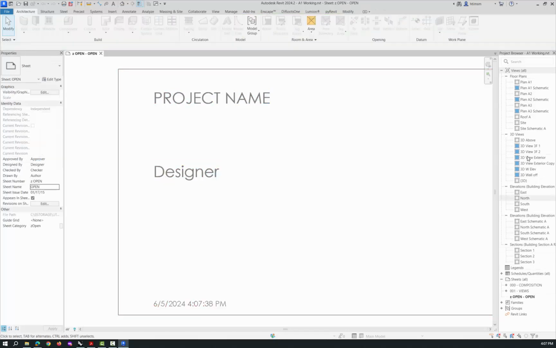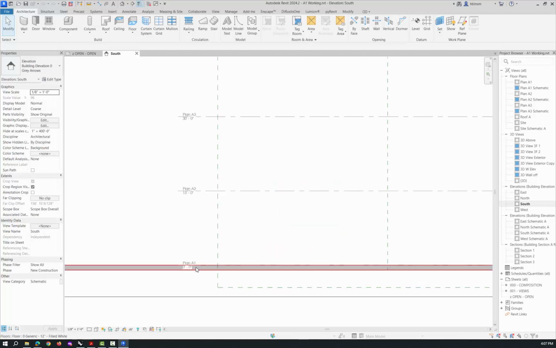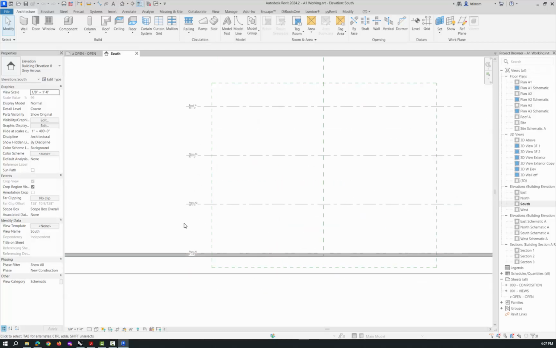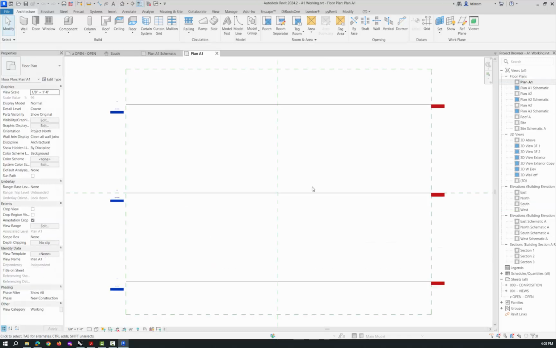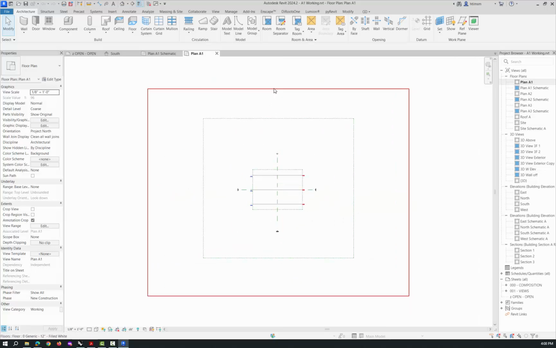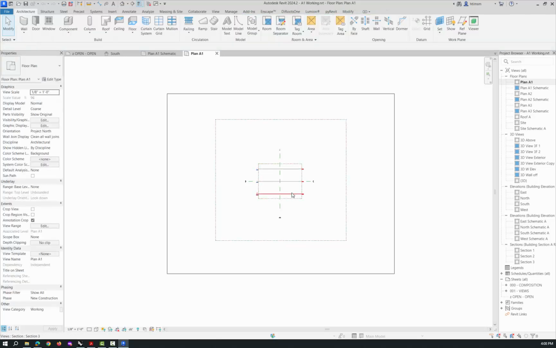Over here is the navigation. The way that Revit works is if I go to a south elevation, looking at it from the front view, if you're used to Rhino, it has these levels that it uses as floor plans. So you'll see plan A1, A2, A3, and it cuts at 4 feet above that for these plans. Right now there's nothing for it to look at. There's a floor at the 0 level, these scope boxes that we use for cropping, and then you can see section cuts and things like that. So basically it's an empty file that we're going to use to insert objects in and work with.